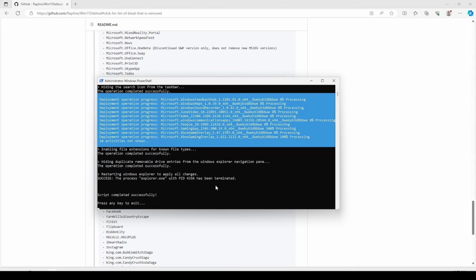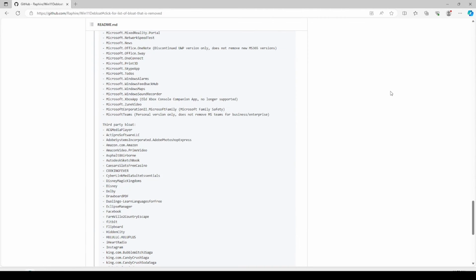Okay, so the script has finished. I can press any key now and it will stop. It's taking a sweet time to do that, apparently. But while it's doing that, it's occurring to me that my video capture is probably blocking some of what needs to be seen here. So I'm going to do a little bit of repositioning of how this is set up for just a moment.